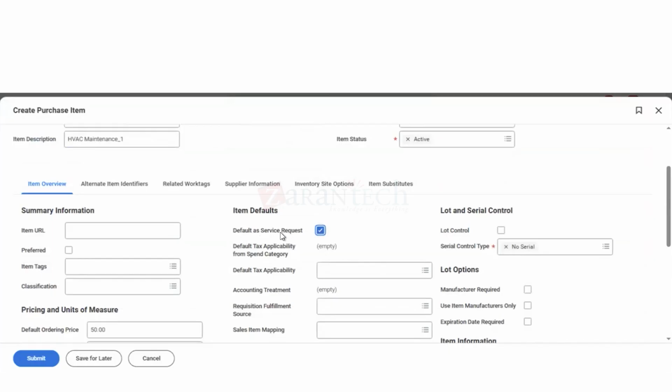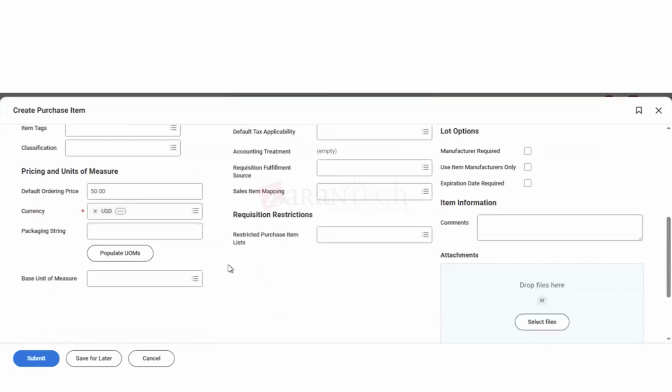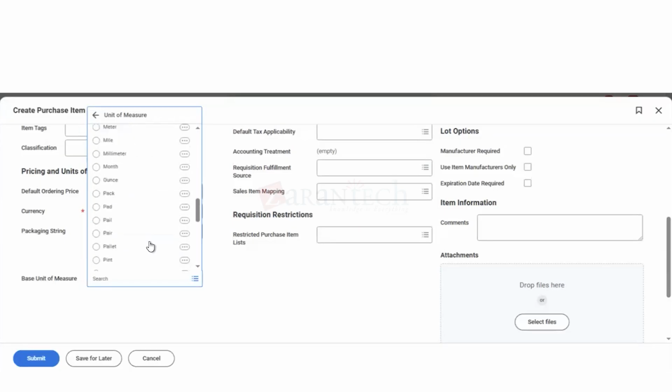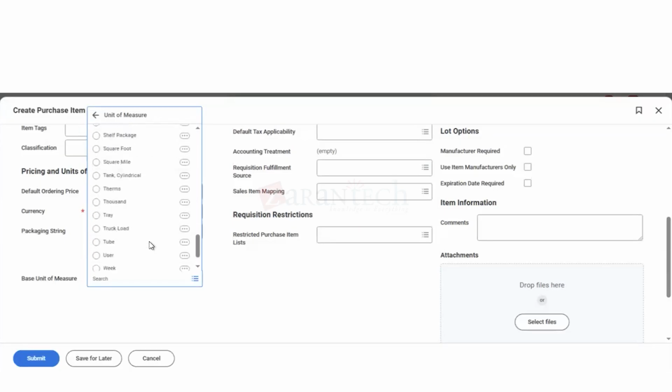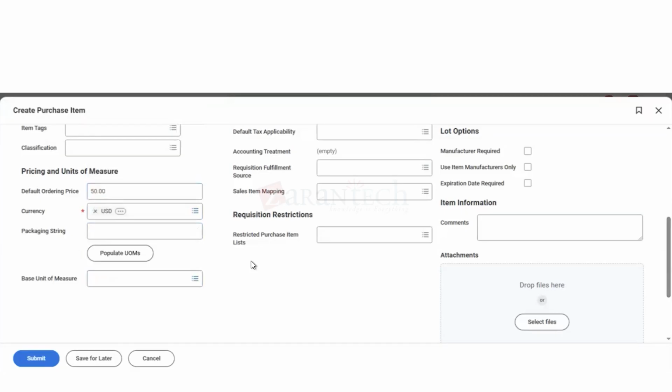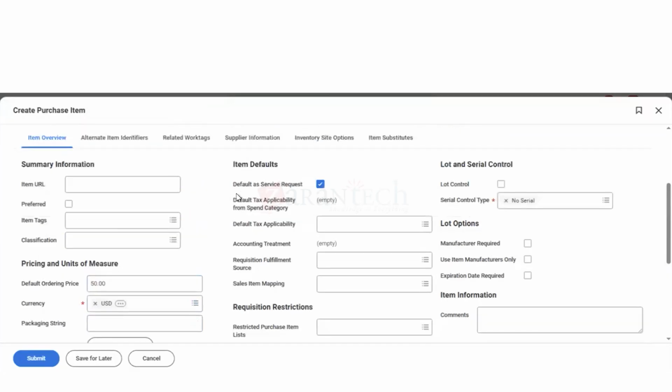So now we are creating a service request, basically a service type of item. And for the unit, let's see if we have something related to service. No problem. We do not have any unit of measure because it's a service type, but we have defaulted it as service request.